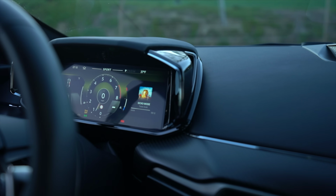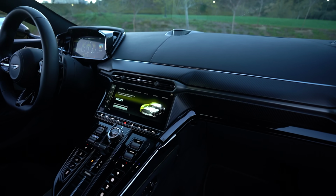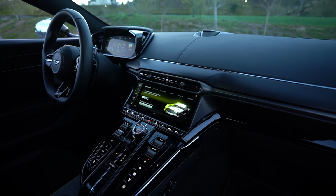So they could be a little bit more exciting in that regard, but the digital gauge cluster kind of makes up for that. But I do like the design of both. The infotainment screen could just be a bit better, and like I said, it can be very laggy at times, and there's times where it's just completely unresponsive, and there's times where it kind of kicks in later, and there's some bugs that need to be worked out with it.